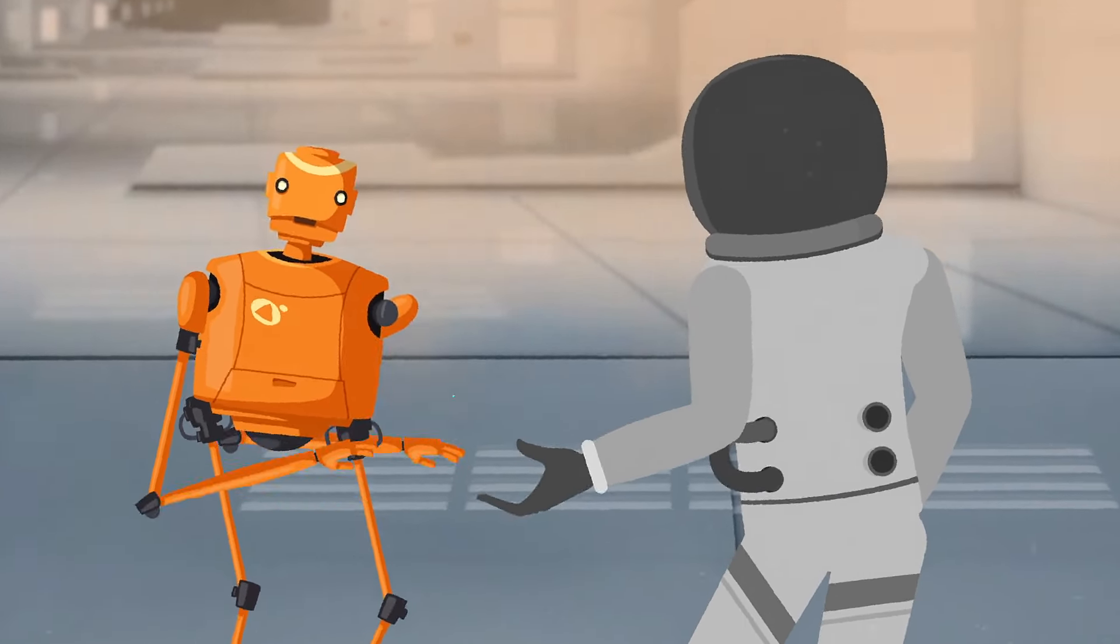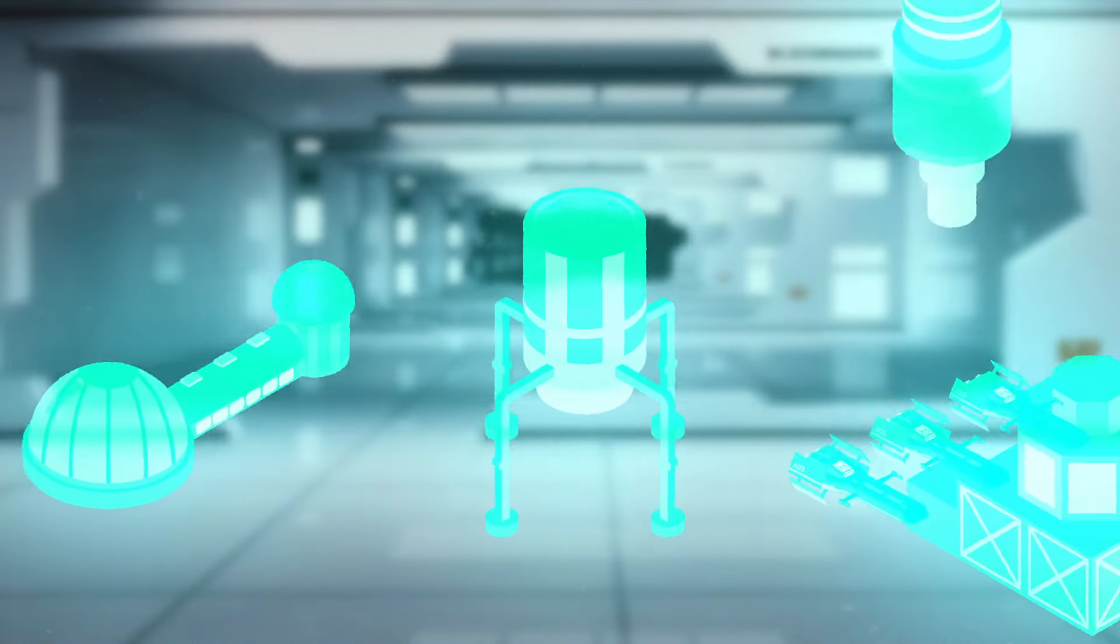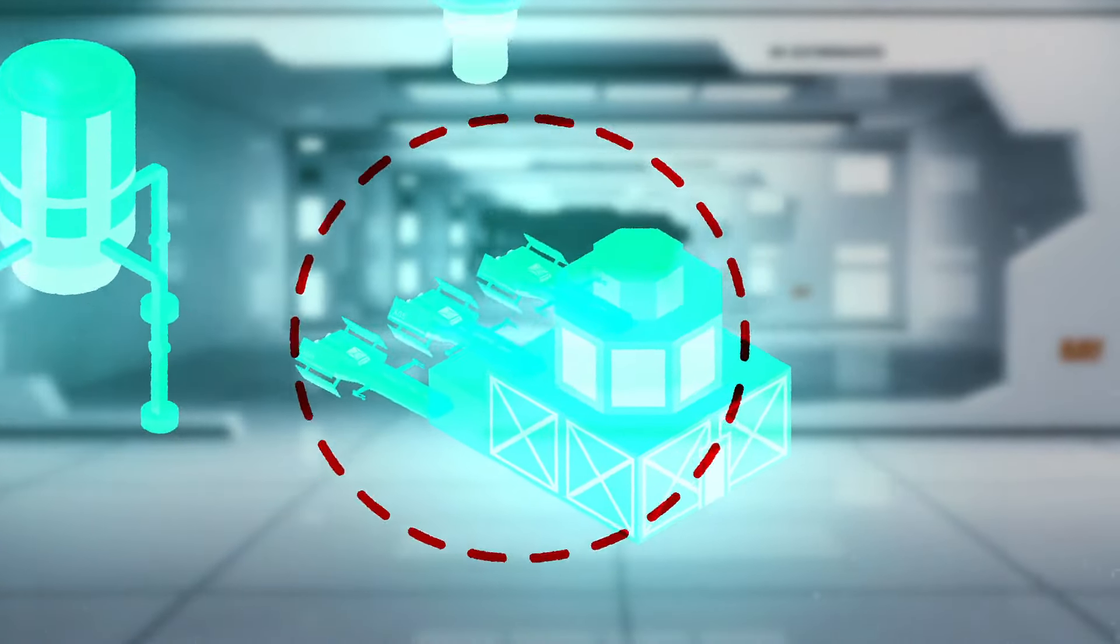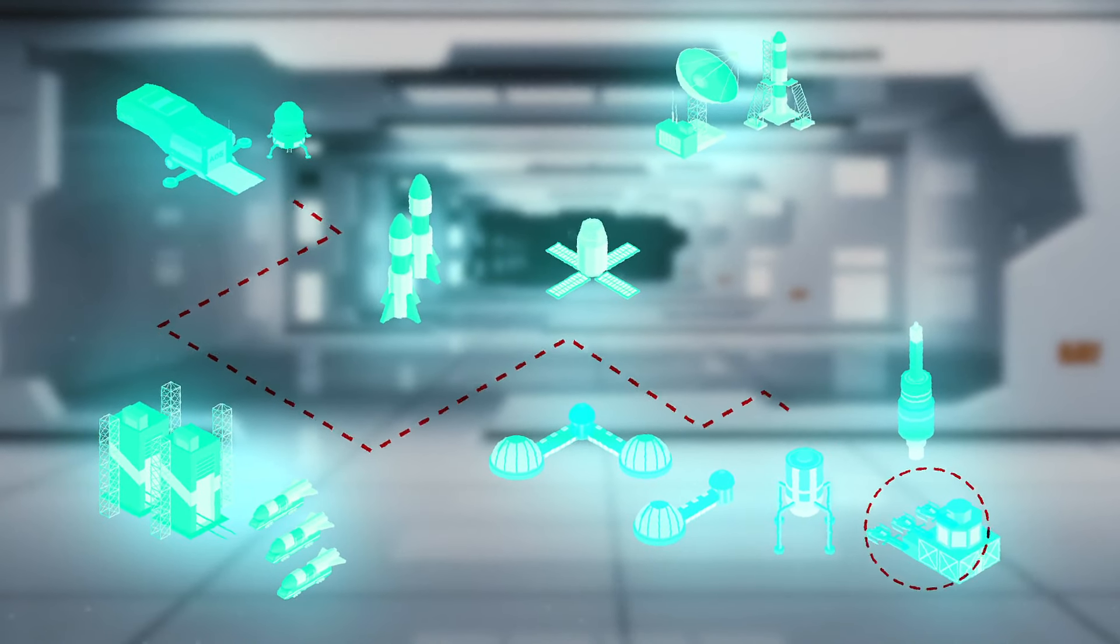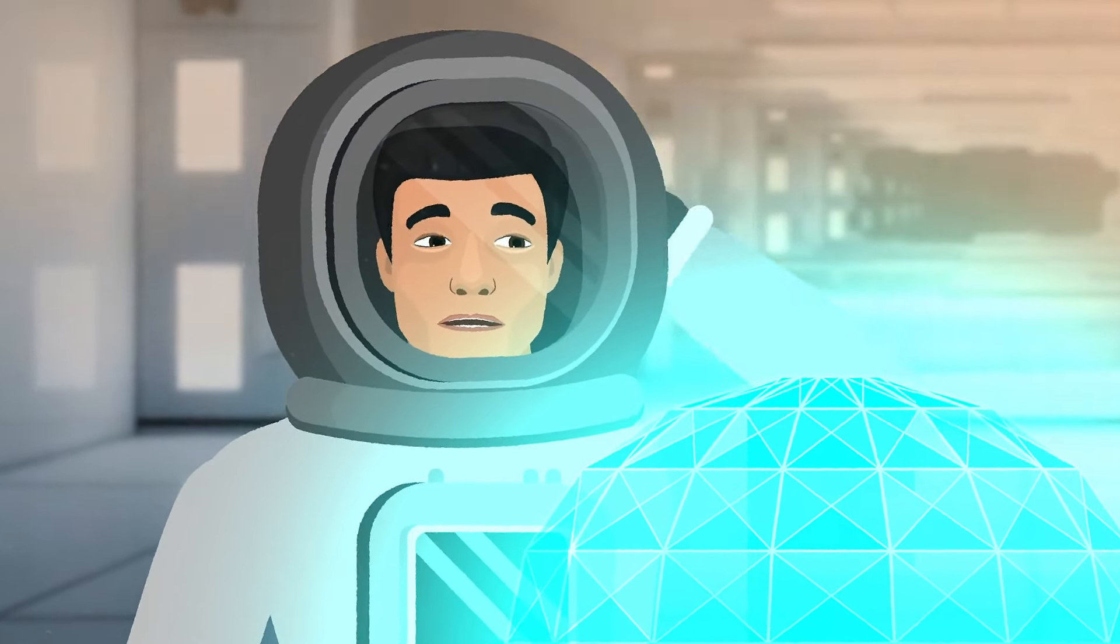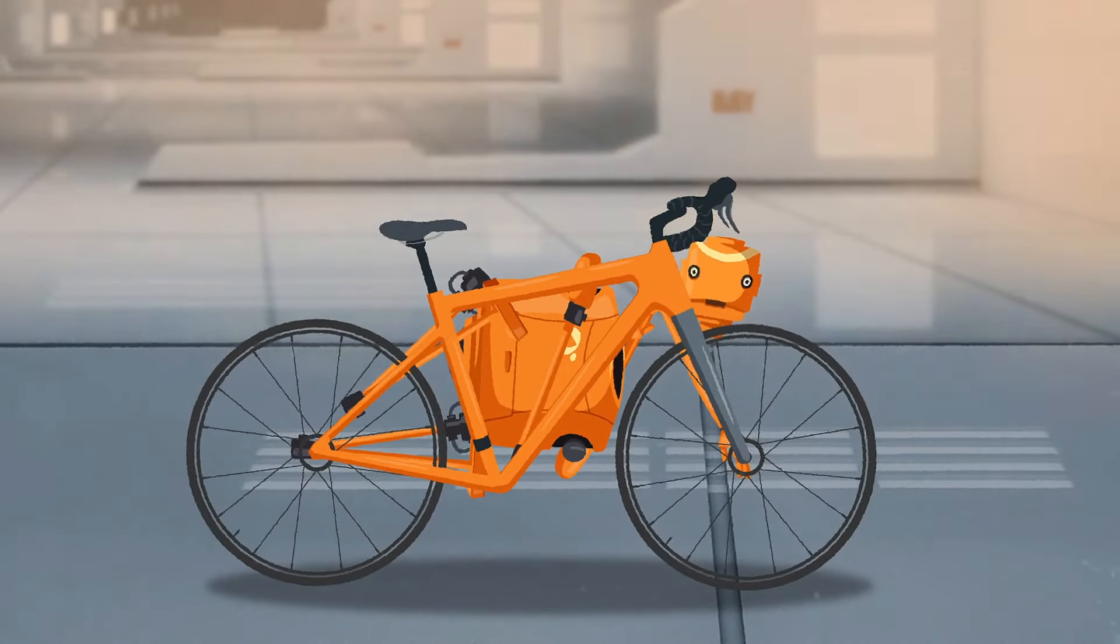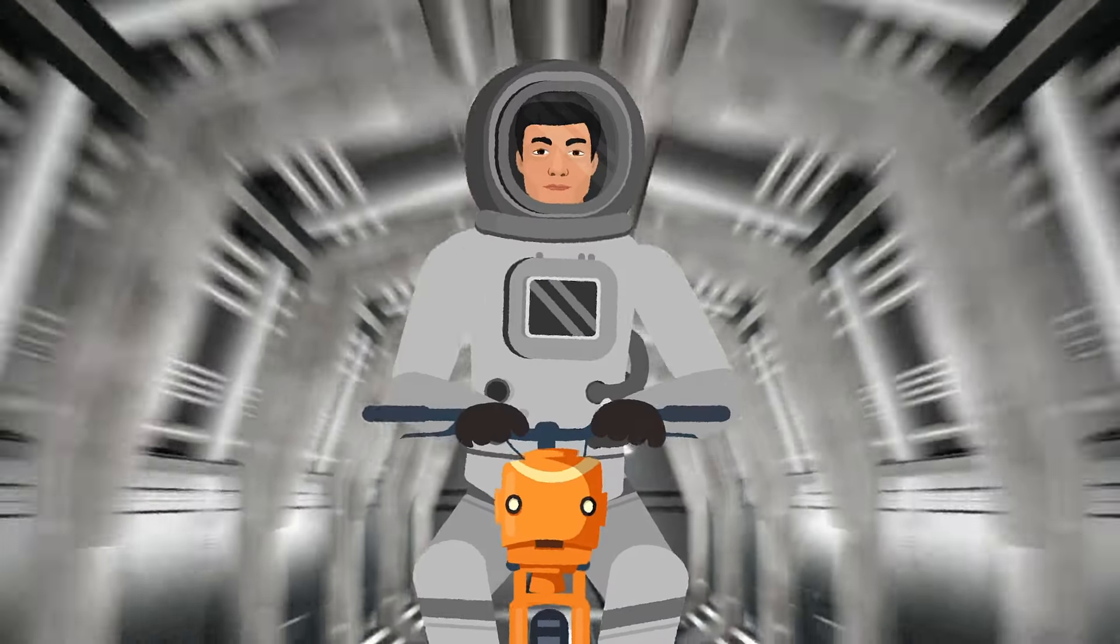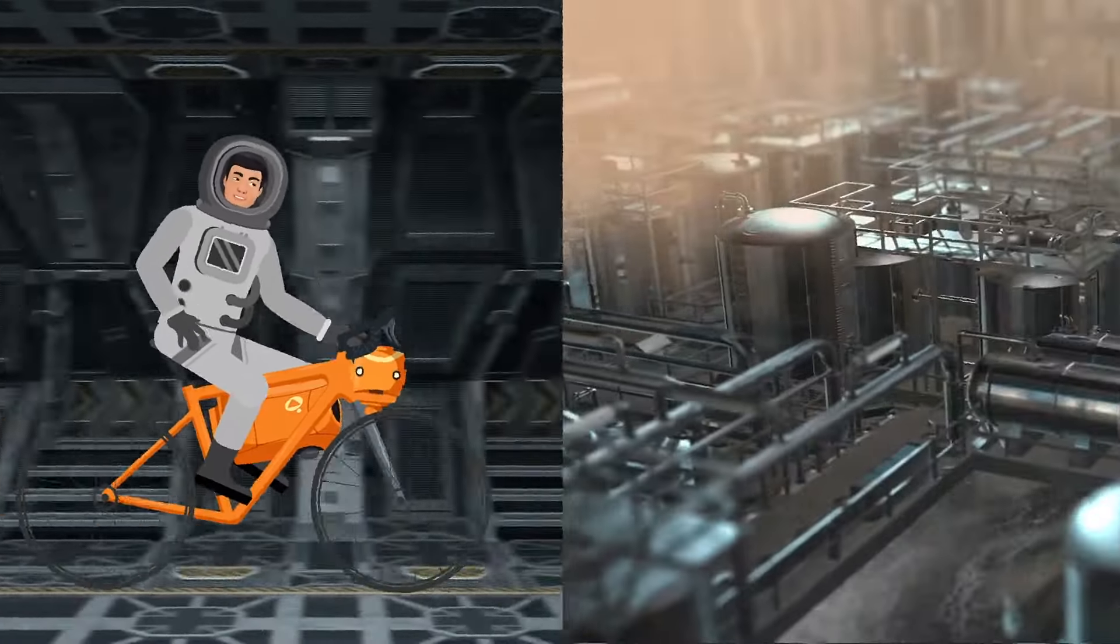You ask it for help and it shows you a 3D layout of the entire dome. You can see a few other shuttle stations, so you decide to aim for them. Unfortunately, you're going to need to get to the opposite side of the dome to reach another shuttle station. Just as you begin to panic and wonder how you could get there, the robot transforms into a bike and tells you to hop on. You get in and cruise through the city, looking at all the empty buildings and streets. The crack is getting even bigger and tiny pieces of the dome begin to fall from above, like snow.